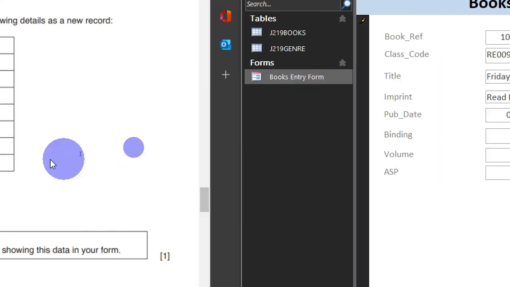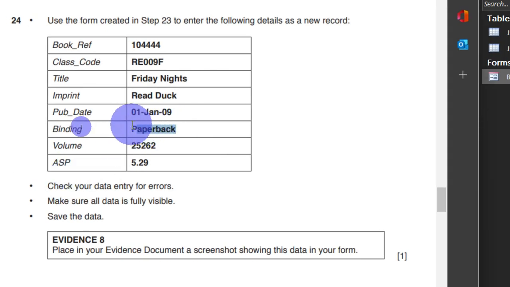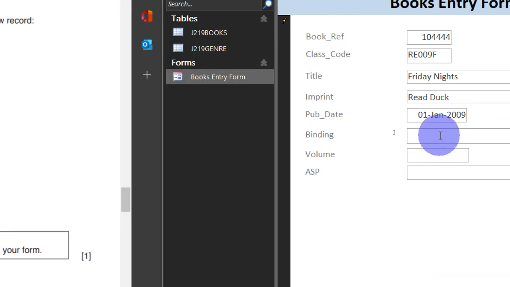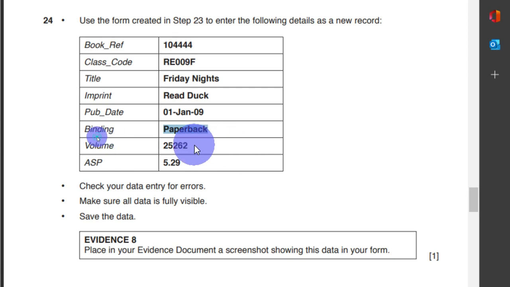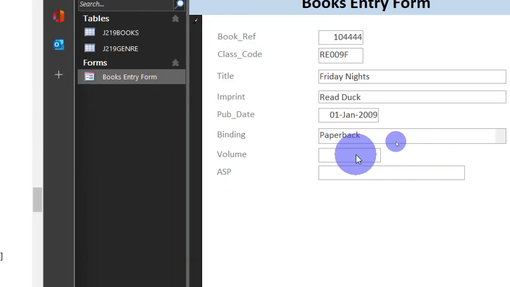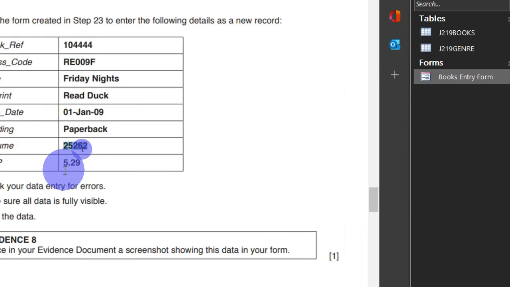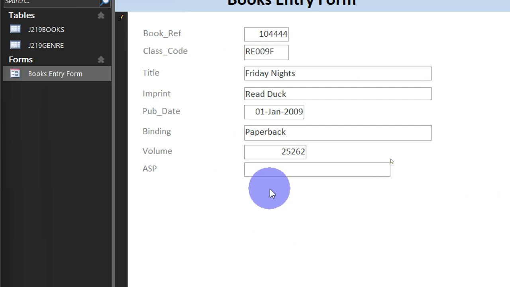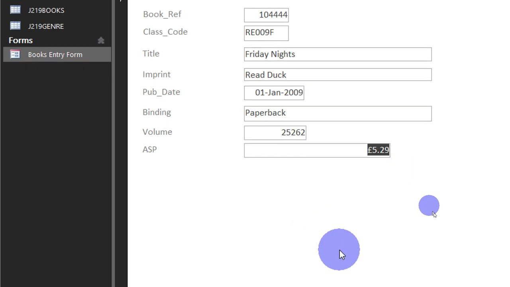But here we have this option because I'm using a PDF form of my paper. So we have the option to copy paste. Here we go. And ASP is 5.29 here. So we have added this one, and if I use the shortcut key command Control S, it's going to be saved.